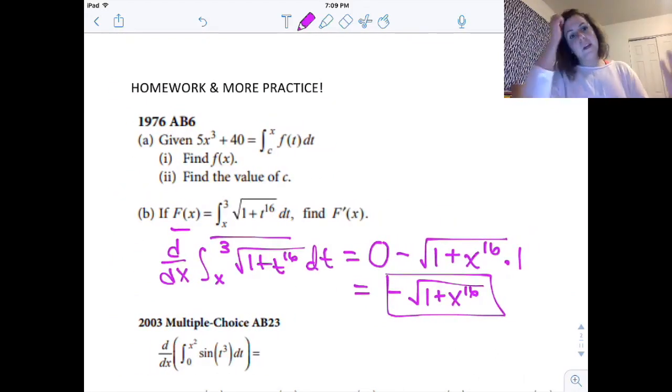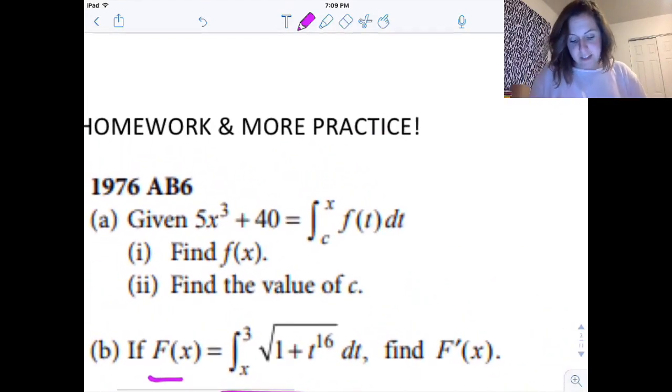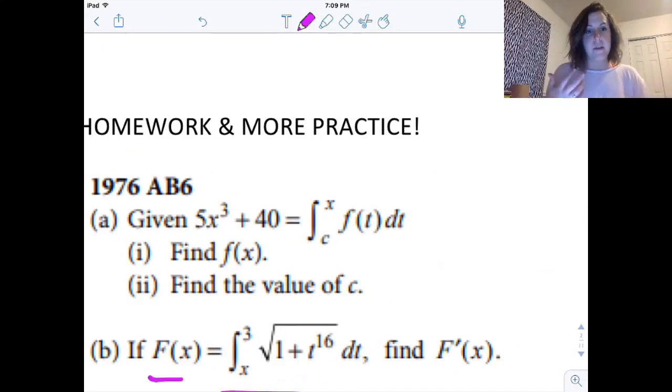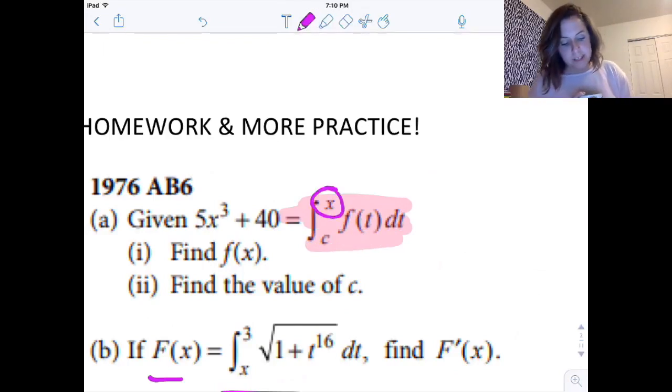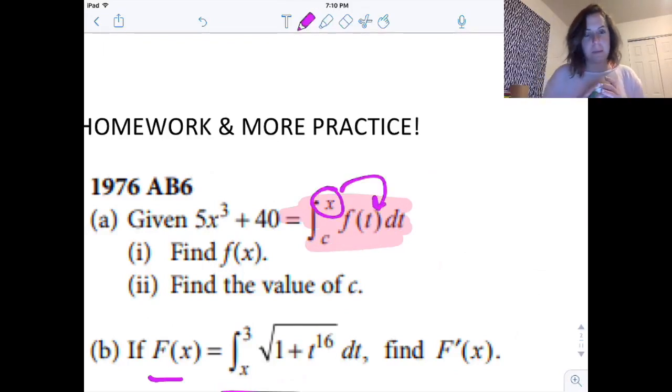So looking at letter A, how might we apply this, right? On letter A, I'm given this function, and I have from c to x of f of t. So that's my integral on the right side. Part 1 says find f of x. And so what I think about immediately is, well, that's got to be something to do with this side, right? So I know that what I want is this x to go in as my input. And so I think that probably means I'm going to need to take a derivative.